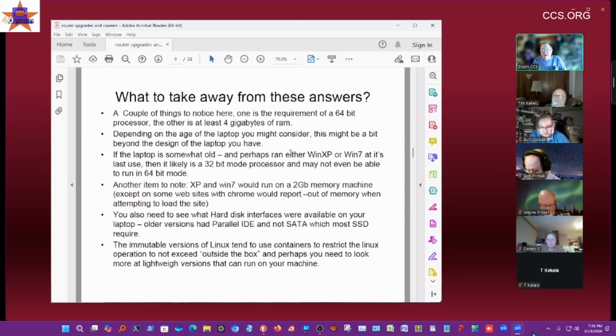So here's the thing to take away from this. 64-bit processor, 4 gigs of RAM, that's a good starting point. And then you can see whether or not you can update the drive to an SSD, if that's possible. Chances are, though, depending on how old the laptop is, you might not even have SATA interfaces on that machine.